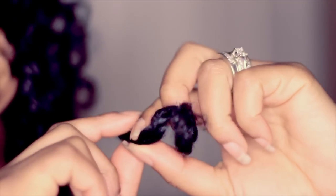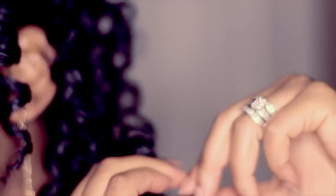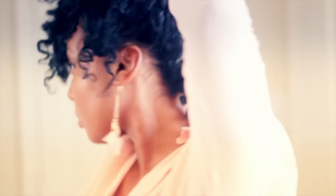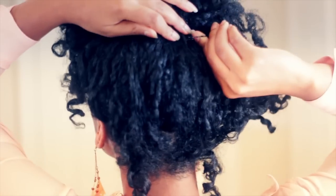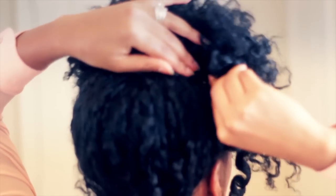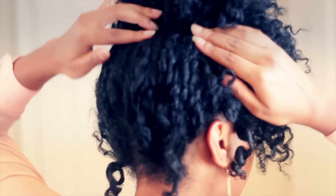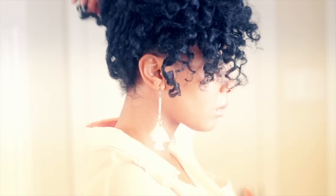The result is extra shiny and extra bouncy. I like big hair so I went through and separated each twist a couple of times, but don't separate too much or it'll get frizzy and puffy. Once I did that, I pulled all my hair forward and used about four to five bobby pins, pinning them across. I didn't want to pull too tight because I wanted this style to look effortless and romantic. All you have to do is tuck the loose curls away and play with the front so it fits your face.